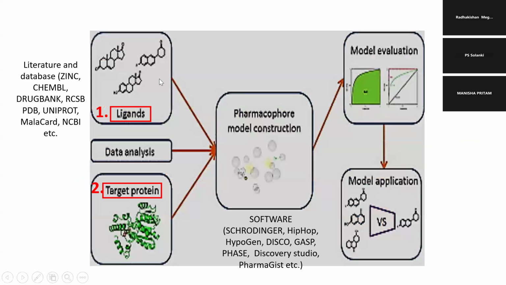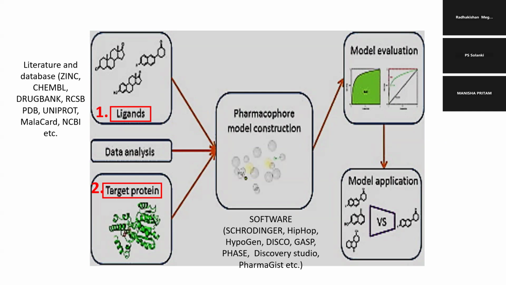So if we talk about ligands, I hope you are all familiar with these databases. These are very common databases for chemical molecules where you can download the structure, you can study their SMILES, their 2D structure, or their other properties. Some of them are ZINC, ChEMBL, DrugBank, RCSB PDB. RCSB PDB is the data bank that I'm talking about.